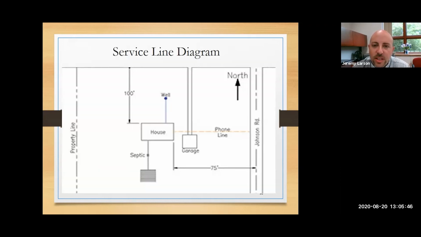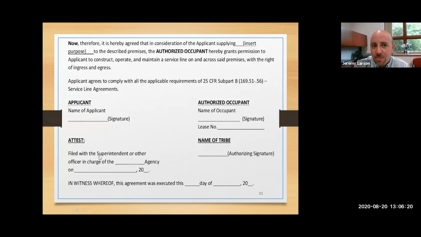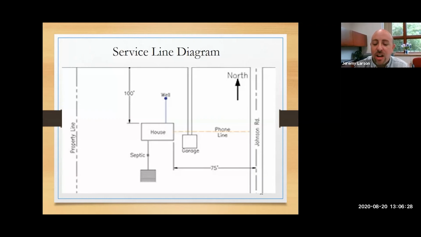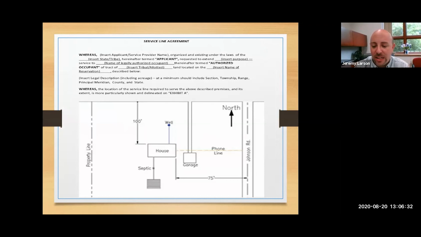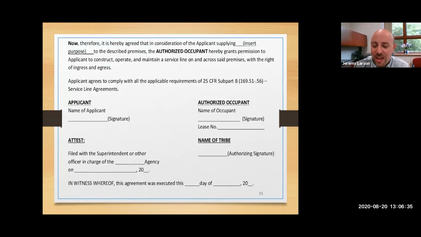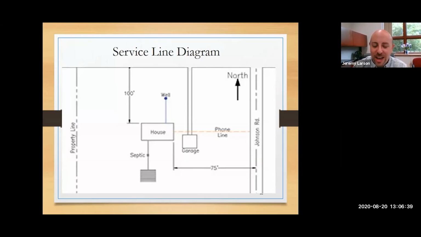So if a service line is on a second page and not on that first page as I showed earlier, all parties will need to sign the service line diagram or exhibit. If it is not signed, I will be sending it back to you to re-sign, because per the regulation, if the service line diagram is on a second page, it also has to be signed. Just because you sign this page, which is the second page, does not count. We also would like you to have it signed here. So if you can get it on this first page, it'd be great. I wouldn't have to send it back because it's within our regulation that it is good.